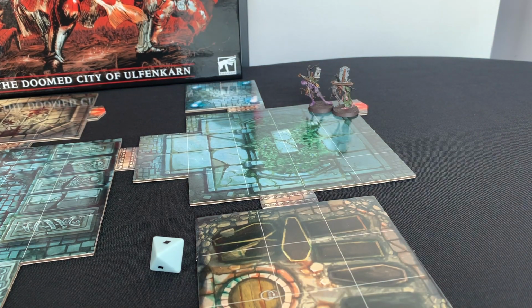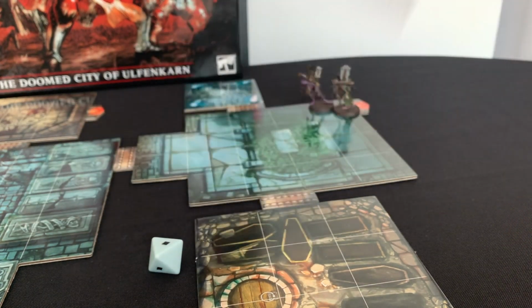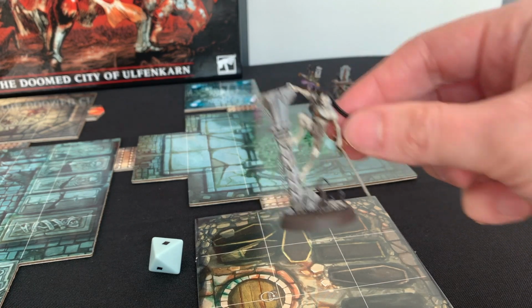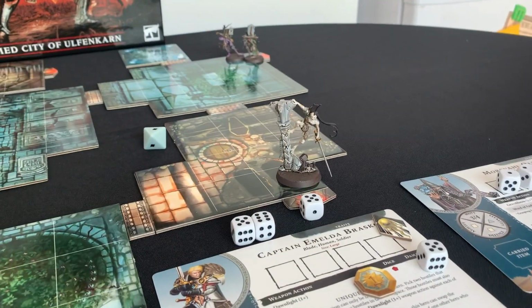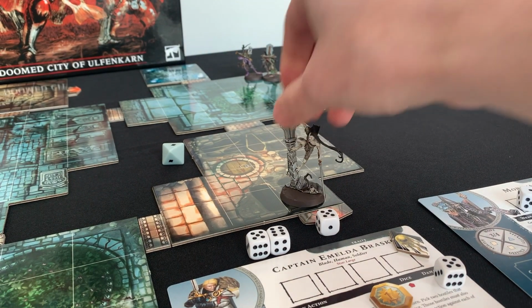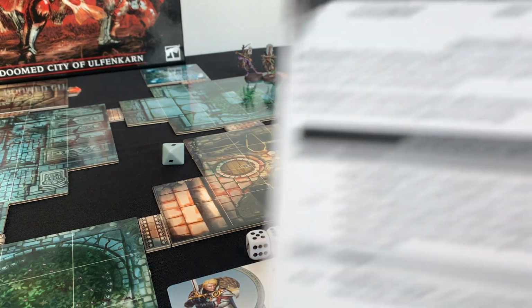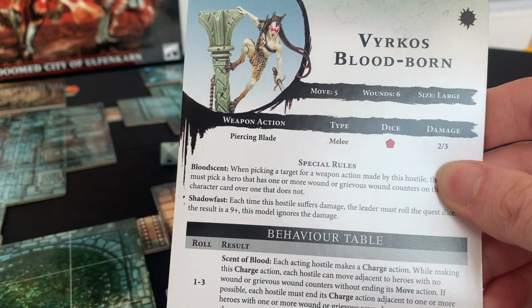So we've got our final group, 1 Virkus Bloodborne. Virkus Bloodborne is a very emo style, thin looking vampire, and we're going to place him just down there because I think that's the furthest away from heroes. And let's take a look at his board. Virkus Bloodborne, movement of 5, wounds 6.